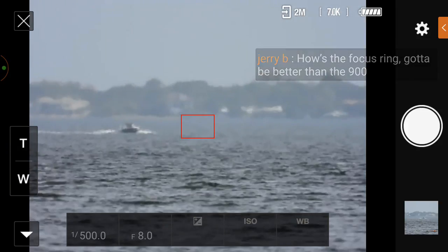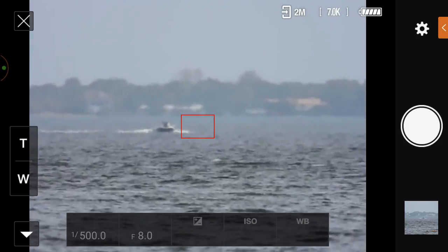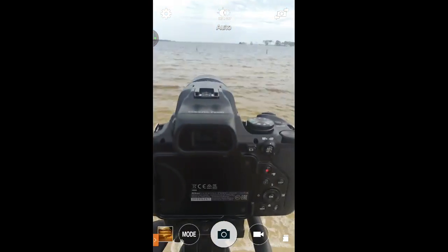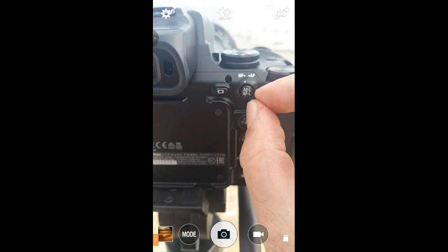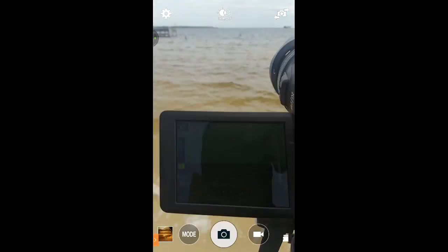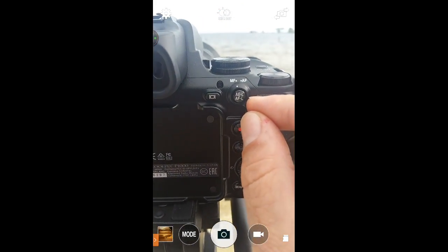Oh yeah, the focus ring's great on this. The autofocus and manual focus has a switch. I'll switch over and show you. Since you haven't had a chance to check it out, you've got your auto and manual focus switch right there, easy. And then the focus ring up front. A big nice focus ring up front. It's probably really hard to see this, but anyway, super easy to switch modes.